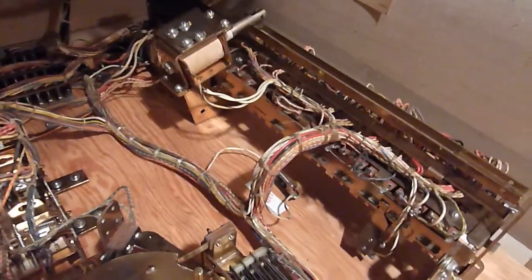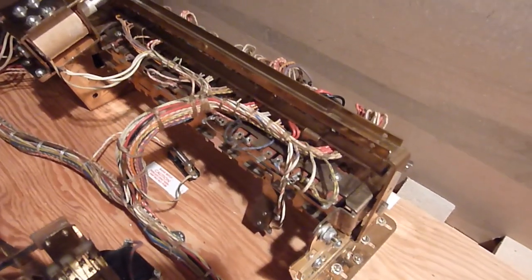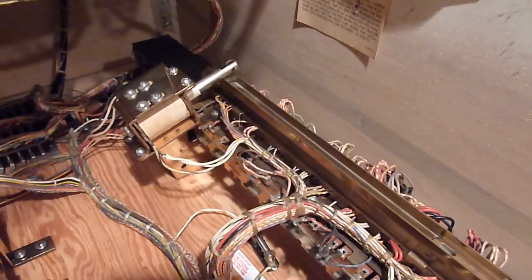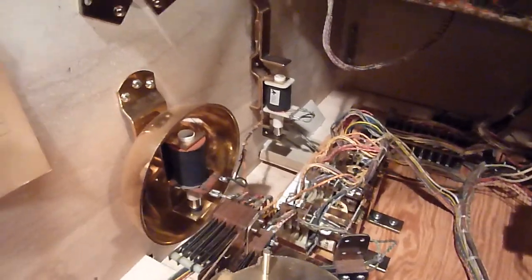There you are looking at the score motor and the 100-point bell. The only thing I didn't fully disassemble was the bank — I cleaned the sides of the bank and the bar and the coil area as best I could, but the actual main body I didn't disassemble everything, because there was no way I was getting into that and having something not work. These other sets of relays were all disassembled and cleaned — disassembling and putting it back together is a bit of a pain, but in the end it looks a lot nicer.